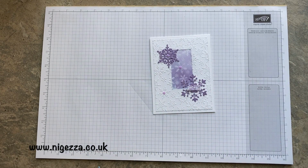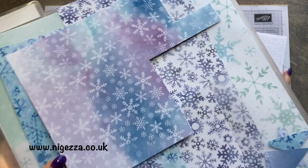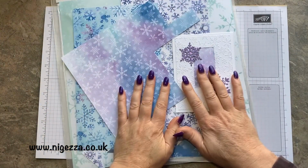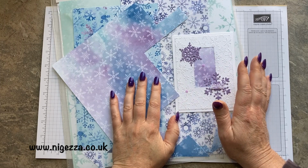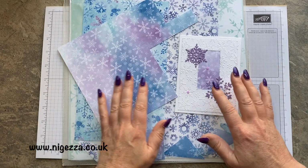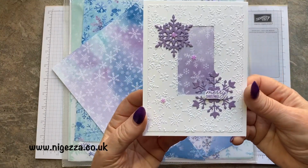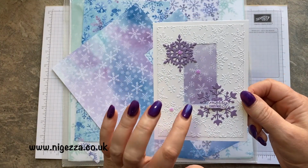Now, I can't choose a favourite DSP because there are just so many and it changes depending on what I'm making. I think possibly the Night Magic one is probably my favourite, but I haven't cut it yet. So I've cut this, as you can see. I really like it, and I made this, and I'm going to make it again for you.